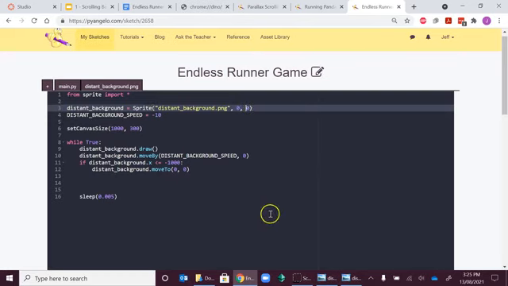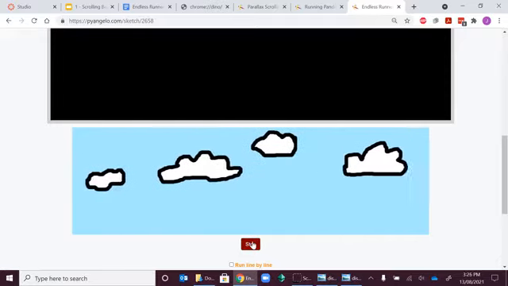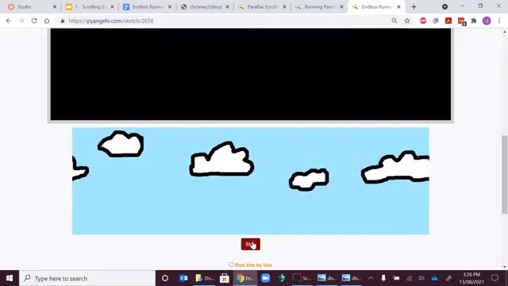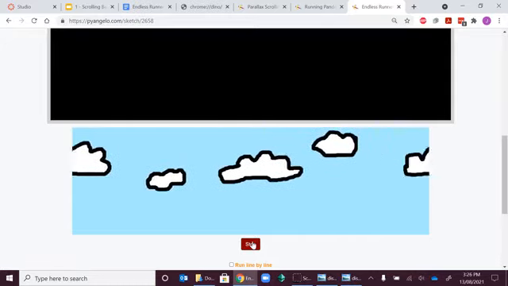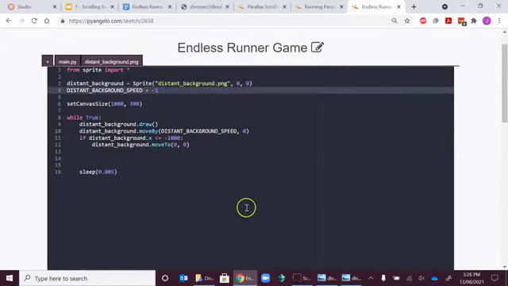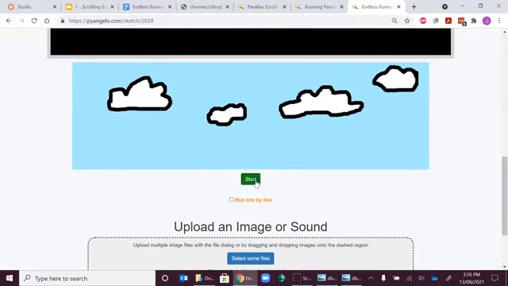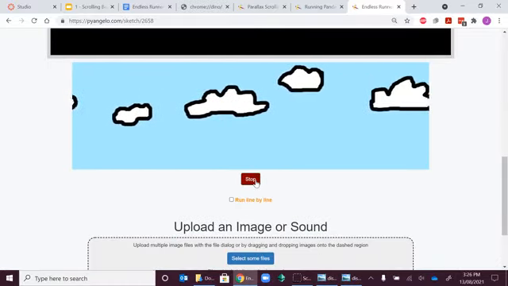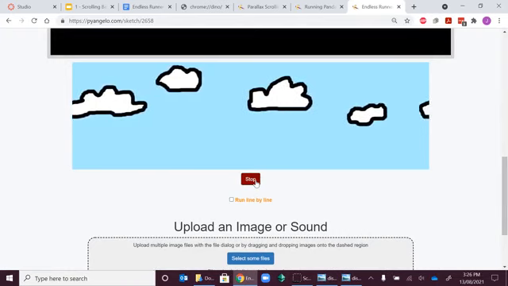Okay, now we should be good. Not sure what I did there. Whoa, yeah. So now look at it. It's scrolling. I mean, this is way too fast, but you can see it's infinitely scrolling. And the beauty of using this constant is now I can just set it back to -1 and stop and start. And now it'll move at a nice slow speed.